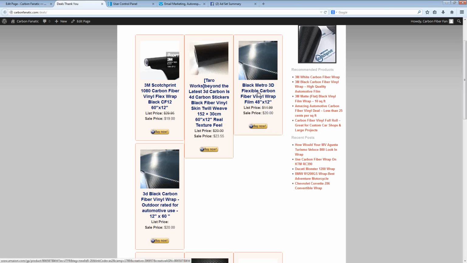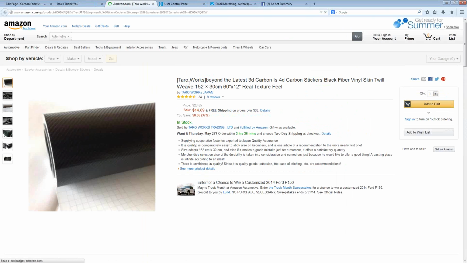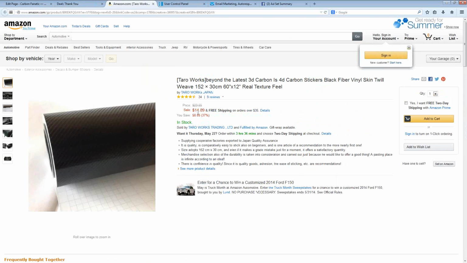Here again, we have another one. So for any products that do not look correct, or even if there is no list price at all, what you want to do is simply click on the ad, go to Amazon, and take a look at the product. Look at the price and the sale price right here. See if this is different from what is getting printed out from the API system. If it is, there's something that you can do about it to correct it if you would like to keep that particular product on the page.